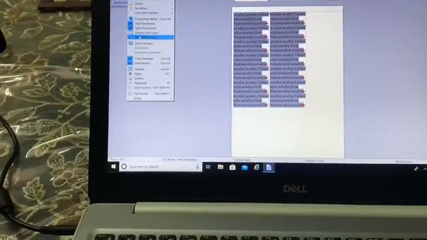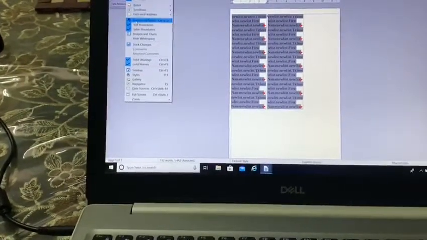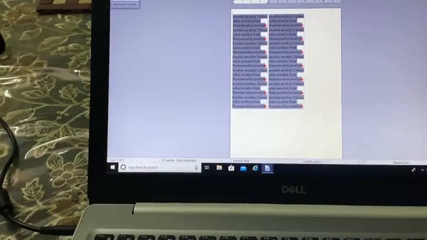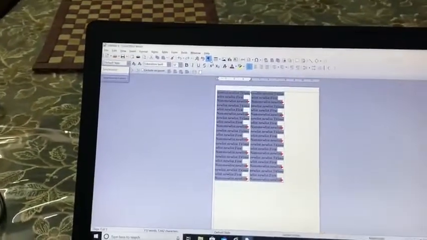Then non-printing characters, if you want to remove them, then you go to View and you select this option here, or directly from here you can select. So this is how you can prepare your mailing document for printing.